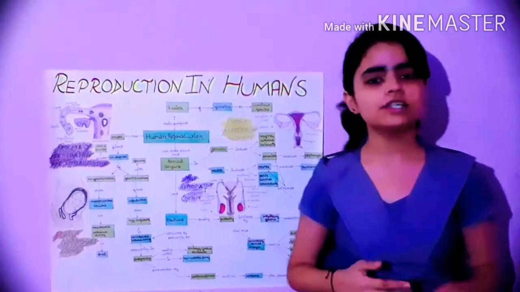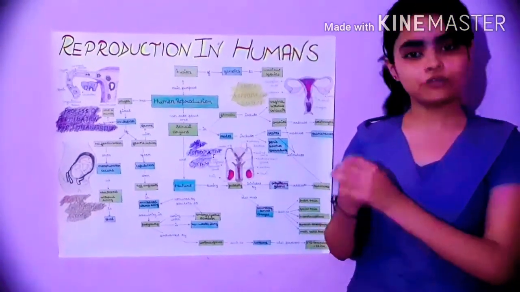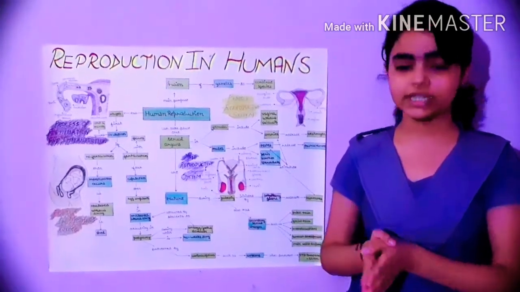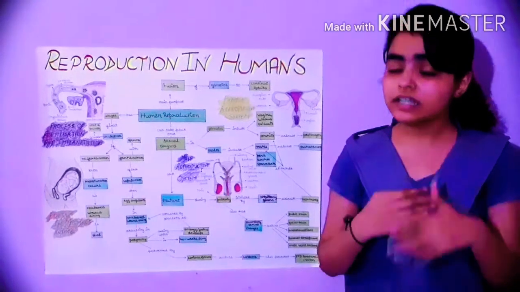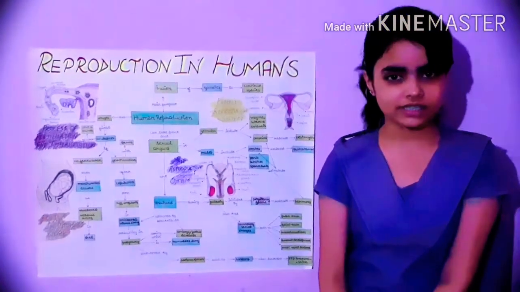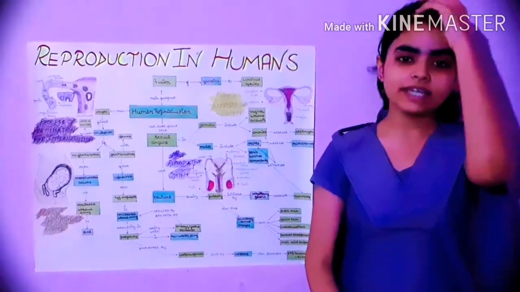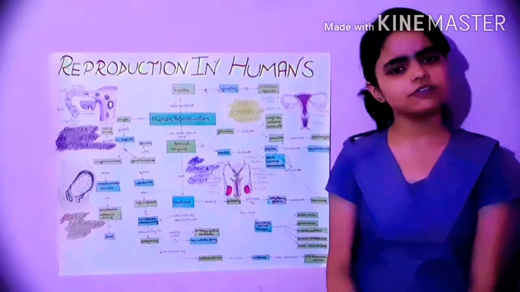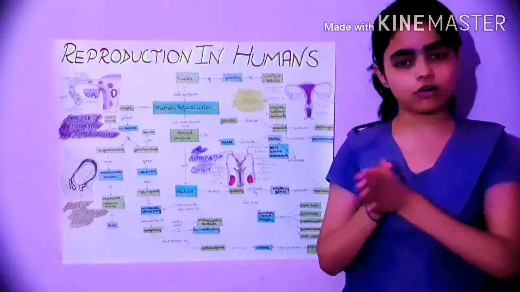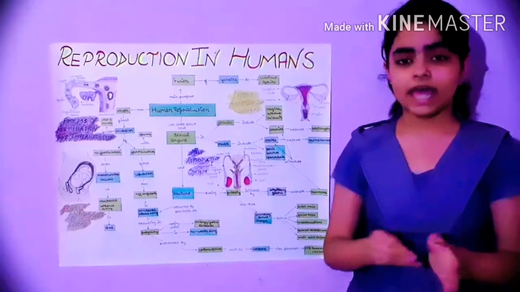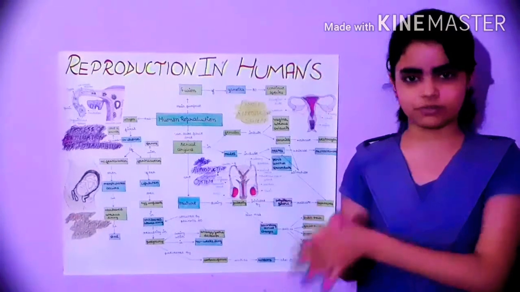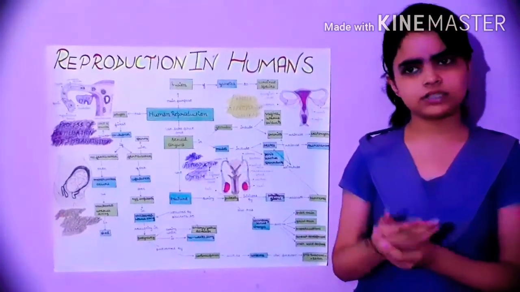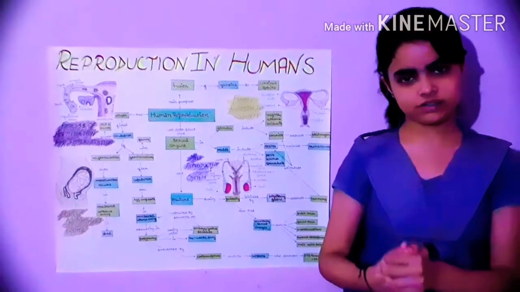Next are the chemical methods. Chemical methods include the female taking hormonal pills, which change the hormonal balance of her body and stop the release of eggs. As it changes the hormonal balance, it can also cause some side effects. The next is the surgical method. The surgical methods include vasectomy and tubectomy: vasectomy in males and tubectomy in females. Vasectomy involves cutting a portion of the vas deferens or simply blocking it. Similarly, in females, tubectomy takes place, in which a portion of the fallopian tube is cut or simply blocked. In this way, fertilization can be prevented.